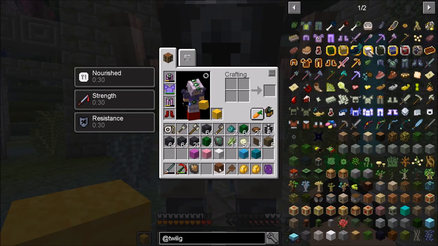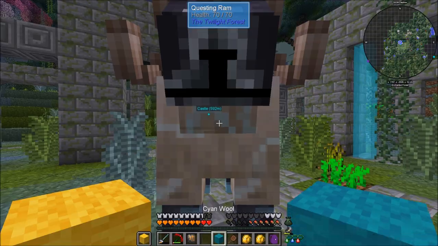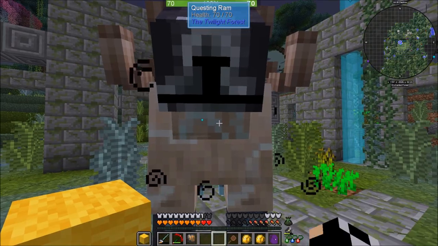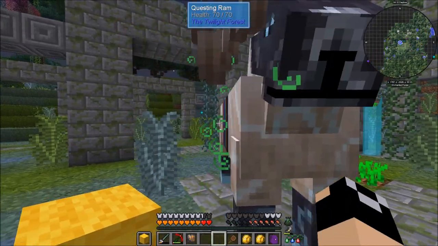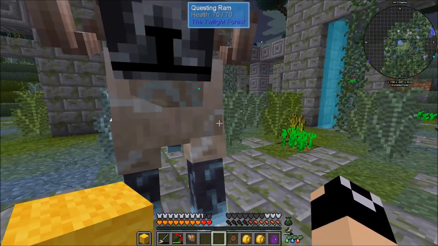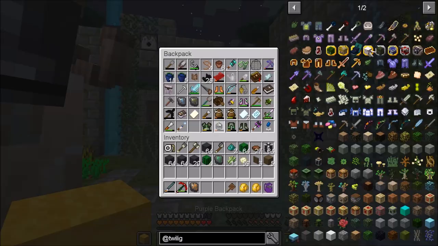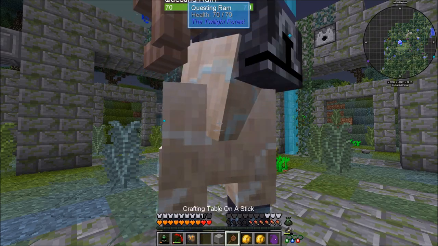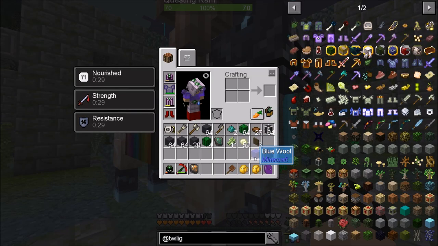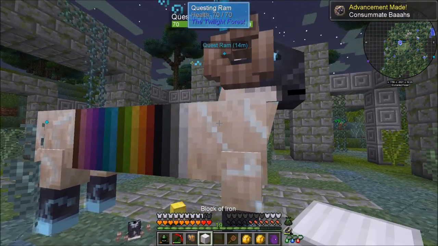Alright, so let's go ahead and feed him these. This isn't all of them, but I'm going to keep this yellow one held just so that he stays following me. And look at that. You'll notice that he actually gets longer as he gets more and more stripes. So he's going to be pretty long once he's done. Oh, oops. Now he's not following me anymore, but that's fine. Here we go.